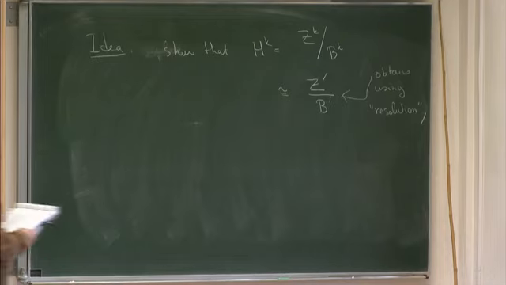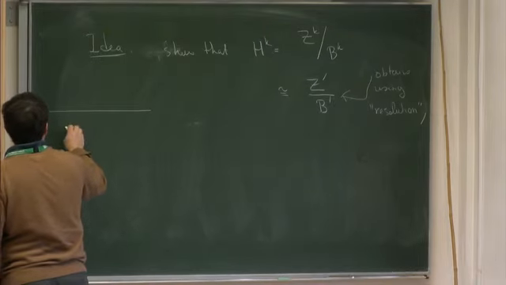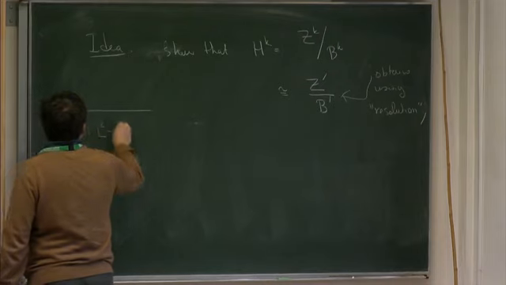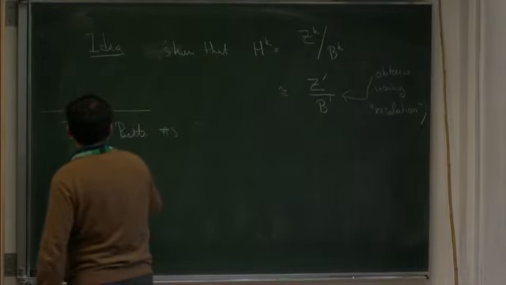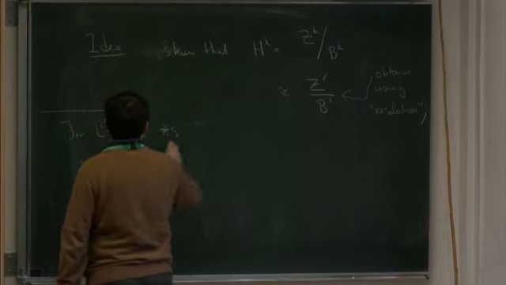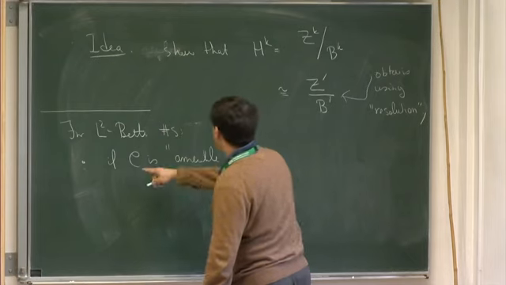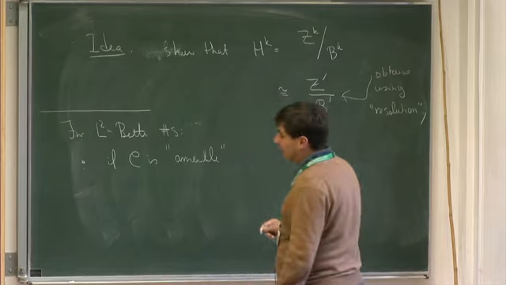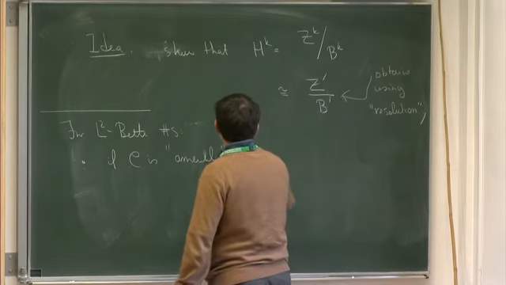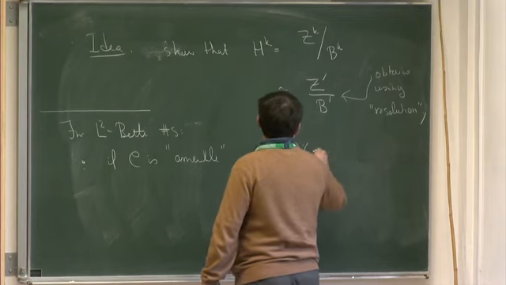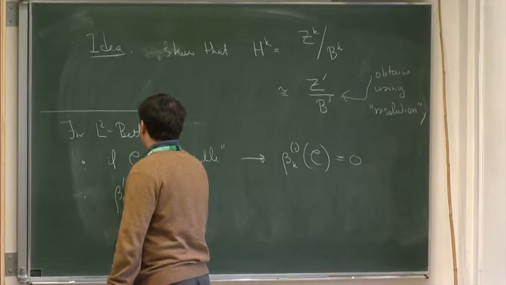So let me just show you a couple of these. So for example, for L2 Betti numbers, the kinds of things that we're able to show is that, again, if C is amenable, let me not go into that, but certainly if you have a situation where you have these kind of Følner sets, that definition of amenability, then the L2 Betti numbers of your category vanish. You also have the same formula for free products.